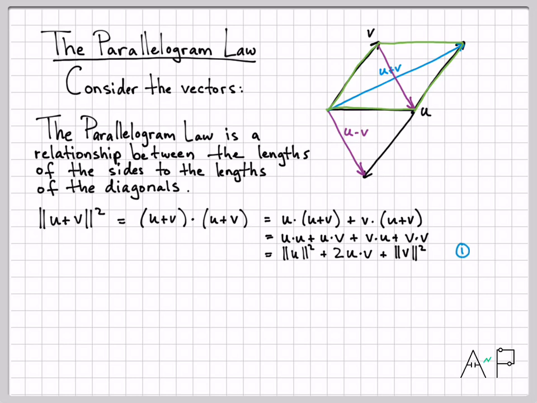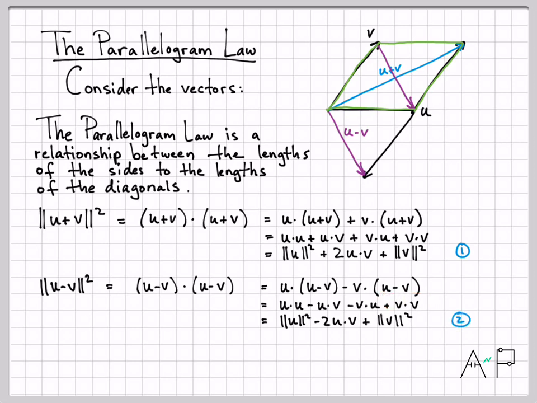We'll do the exact same thing to figure out what the norm squared of u minus v is. By definition, that's u minus v dotted with u minus v. I'll use the distributive rule twice: u dotted with u minus v, and minus v dotted with u minus v. Distribute again: u dot u minus u dot v, and then minus v dot u plus v dot v. This again is the norm squared of u, I have two of these identical terms here minus two u dot v, and then v dot v is the norm squared of v. So I'm going to call that equation two.